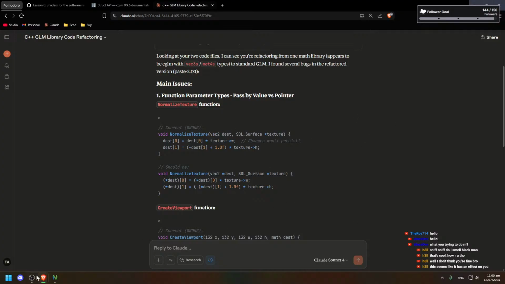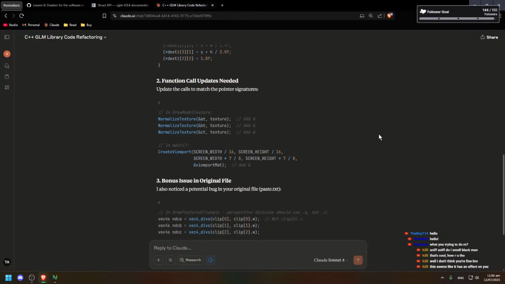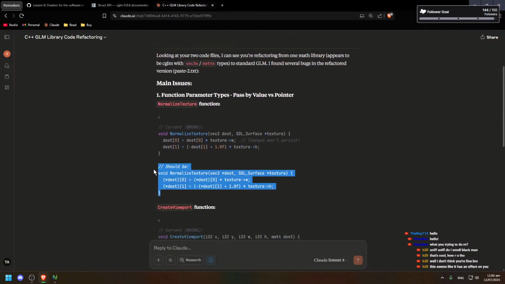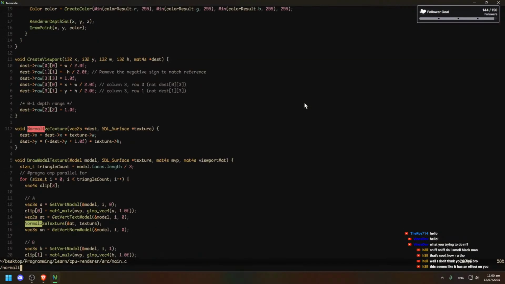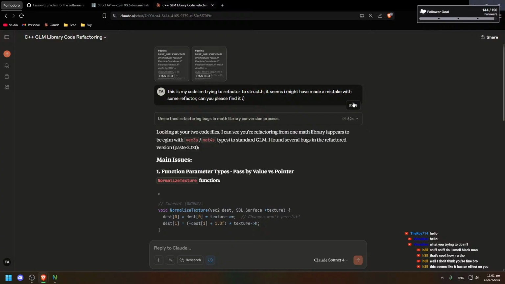Right. I guess it was going to be something like that. Normalize. Oh, but I am doing it correctly. What? Normalize texture to... Oh.